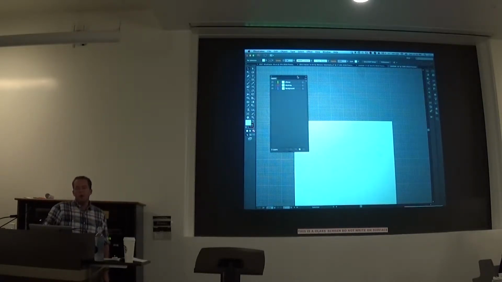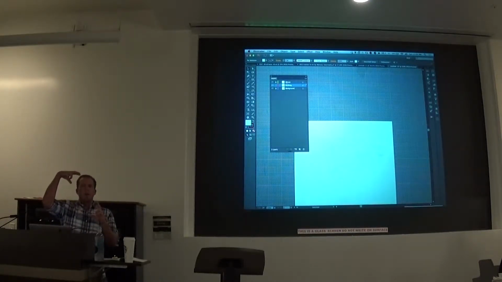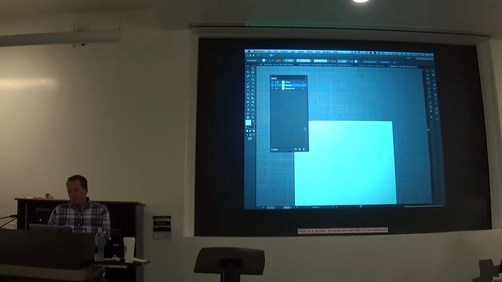Alright, so what happens, guys, is you're going to want to lock down some of these layers as you work, because you're going to have things on top of your working layer so that you can get a preview of how it looks. But you're only going to really want to work on one layer or multiple working layers. You can obviously create multiple working layers, but you definitely want to have a background layer and a top iPhone layer so that you can display the actual iPhone on top of your work to get a feel of how it looks.